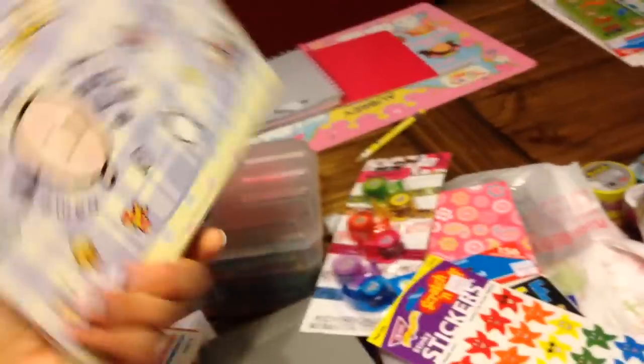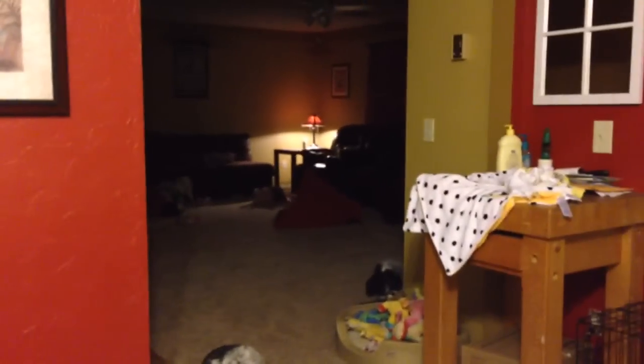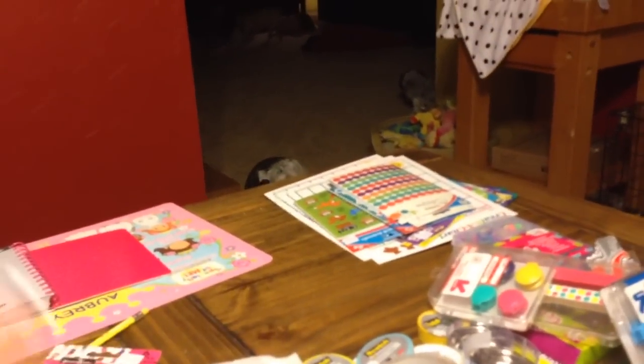I also have a baby book to show you guys — I have not even looked at it yet. I picked it up at the teacher supply store. The kids are in there; it's like one o'clock in the morning and they're having a ball. They're on spring break, and we have been having the best day — just us. We went running around today and bought so much stuff. My kids are so tired and I am so wound up, and we are ready to get started and have some fun.